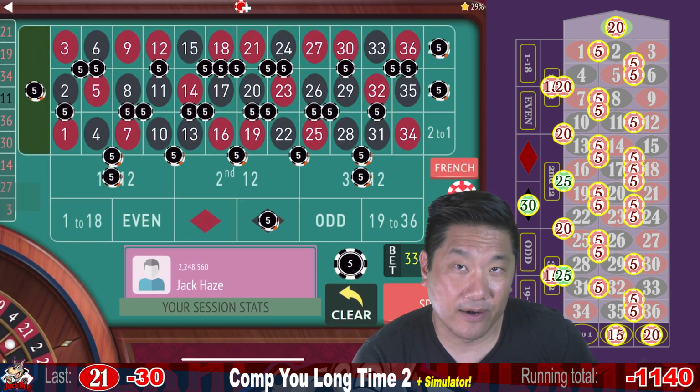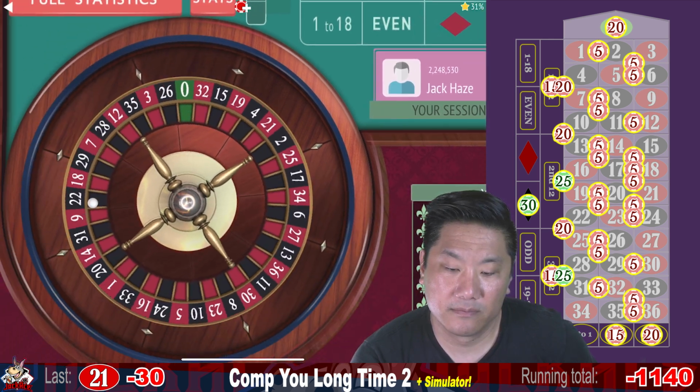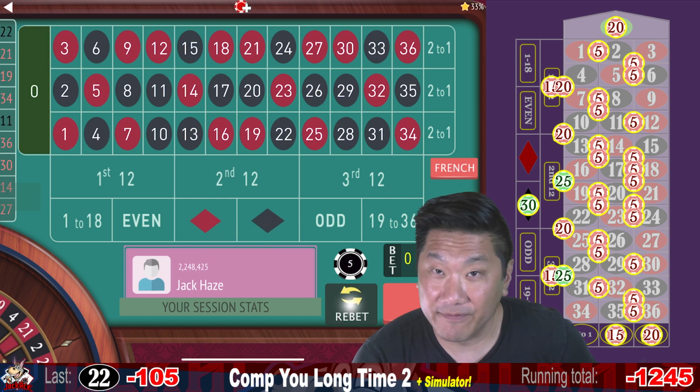21, we lose 30 there. No more bets. 22, that's a loss of 105. We are down 1245 right now.